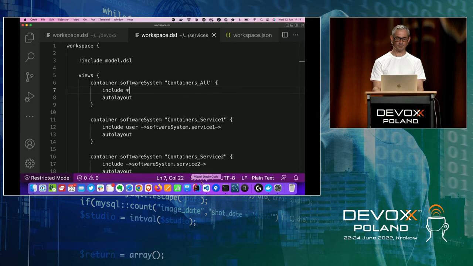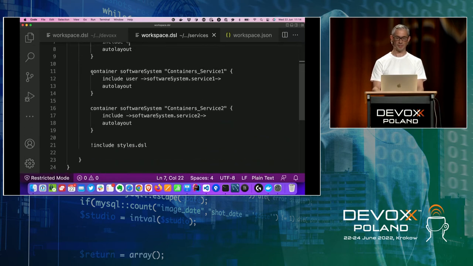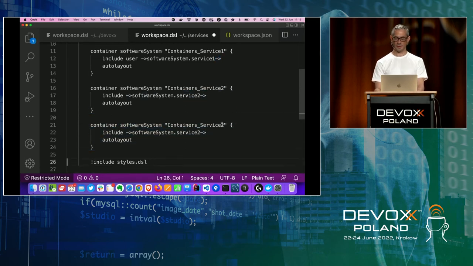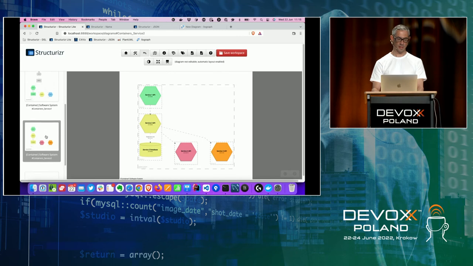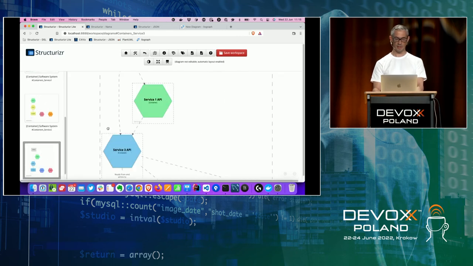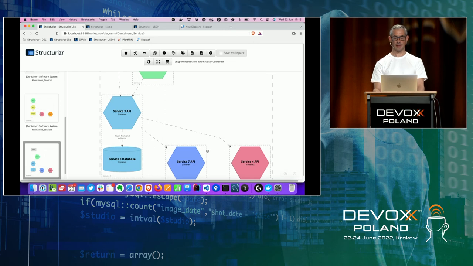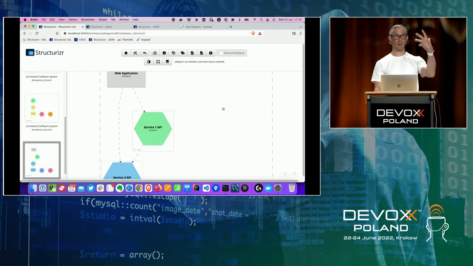With the DSL tooling, what you can essentially do is this. We can say, craft me up a container diagram for my software system, include the user, include service one, and include things going into service one and coming out of service one. And the same for service two. So if I craft up another one here for service three, change two to three, save it, refresh. We've now got this diagram here, which is focused on service three, things coming out of it and things coming into it. So this is a really nice way, again, to partition your diagram and to create multiple smaller slices that all tell a part of the bigger story.